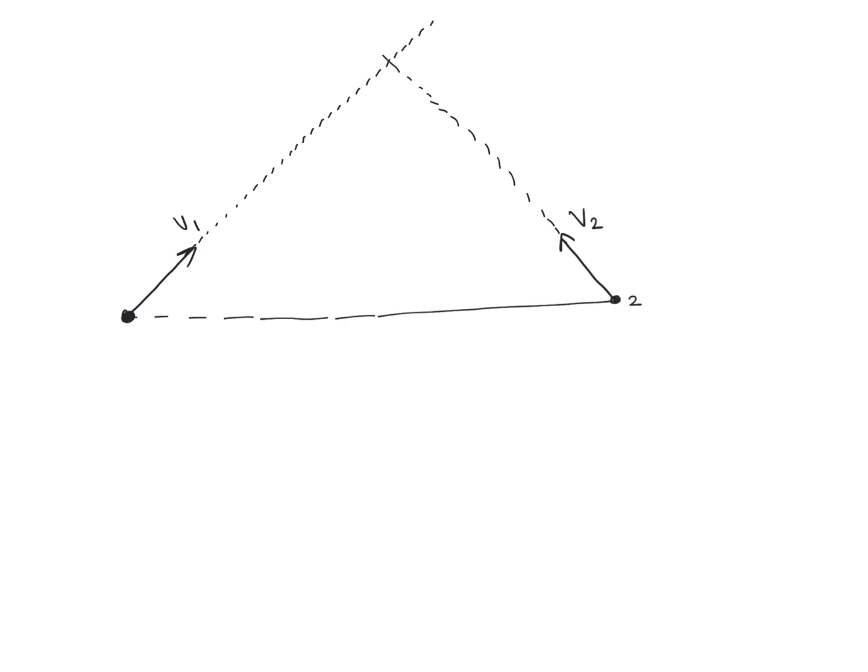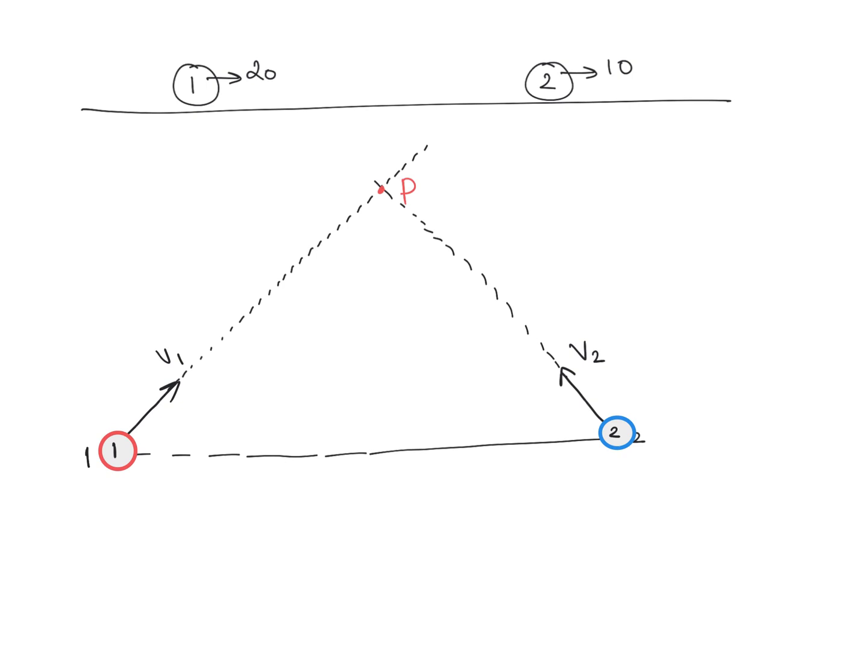There is a possibility of collision only if particle 1 and particle 2 reach the point P, the point over here, at the same time. Then they can make a collision. Otherwise there will not be any collision. So over here the situation will be something like this. This one is moving with the velocity v1, and this one is moving with the velocity v2. If both particles are moving like this, and they are able to reach this point at the same time, then they may make a collision with each other.